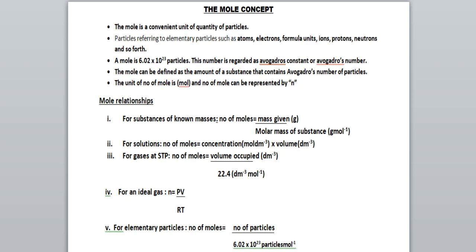But one thing we need to know is that just as in our everyday life, we need units of representation of what we use in day-to-day activities, and these units include things like a dozen, a score, and a gross. These units refer to a specific number of items, such as us saying a dozen refers to 12 items, a score 20 items, and a gross 144 items.